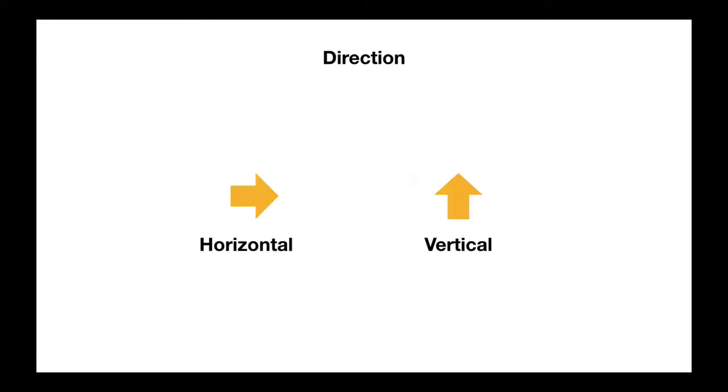So, jumping, pretty simple. There's horizontal and there's vertical. Either your jump is traveling horizontally or it is traveling vertically. And it's important you understand those two directions because they're going to determine how the body needs to move and which direction the center of mass needs to travel. And so it changes the technique or the type of jump. Horizontal jumping should be easier because you're staying closer to the center of the earth. Vertical jumping is harder because you're moving more against gravity.